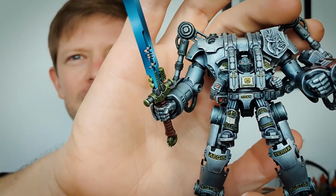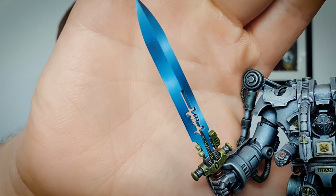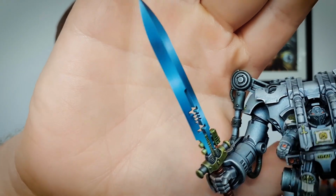As I seem to be saying a lot at the moment, long requested, we are tackling Grey Knights. He turned out pretty well. You probably recognise that method from our recent Power Swords tutorial. Easy on a bigger model, actually. It didn't take that much more time, easy to do the masking, that type of thing.